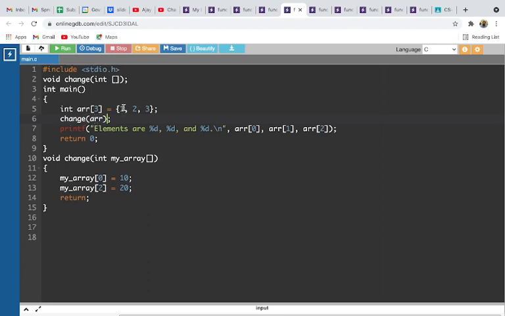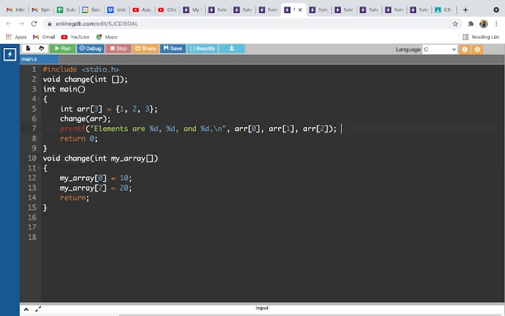So if the first element is at 2000, that 2000 will be passed here, and we are using another name here, my array. So my array will be pointing to the same address location of the first element. We are simply mentioning my array and we are not mentioning any size, only square brackets. So this array will also point to the same address location.